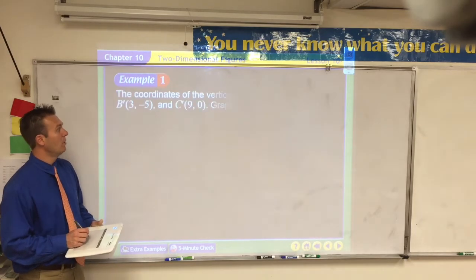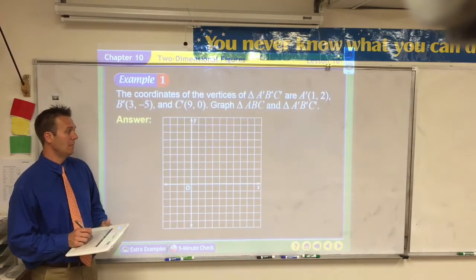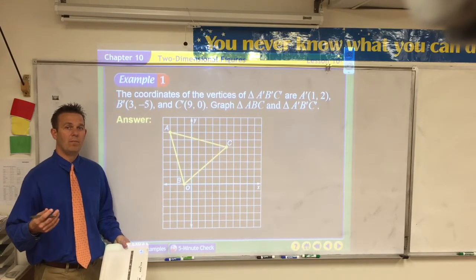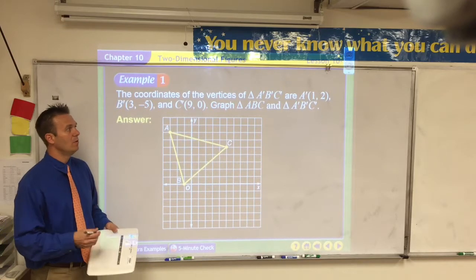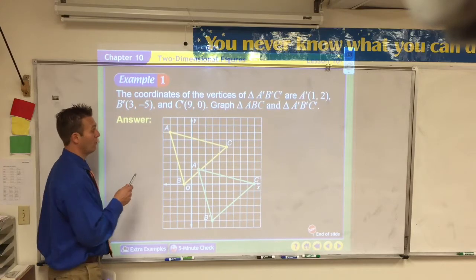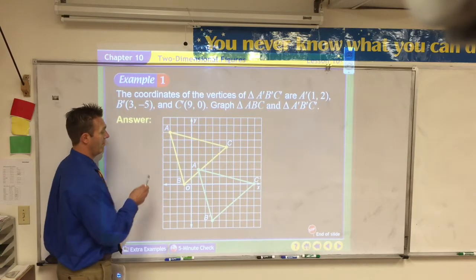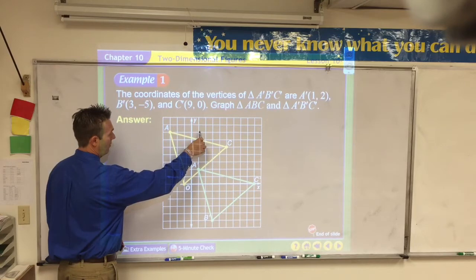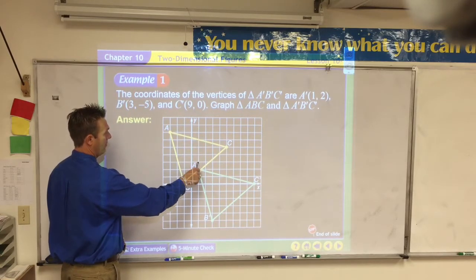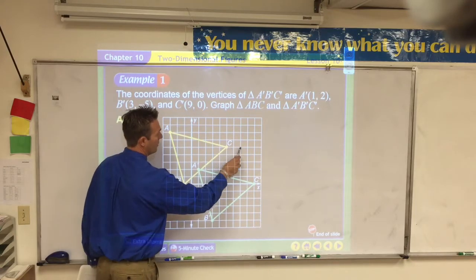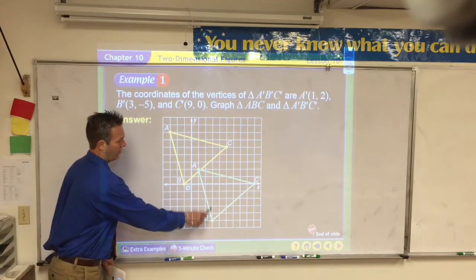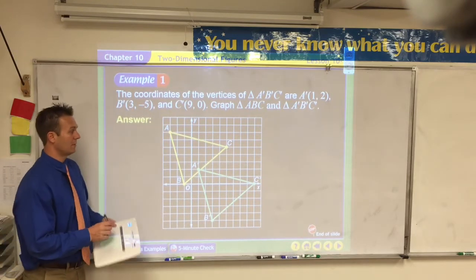So now that you have those points, you can graph the original ABC triangle, okay? And then you're going to graph what's called the ABC prime triangle, or the new triangle, okay? A prime, B prime, C prime. And you'll notice that you can check to see if your work is correct. Remember, it was 4 and 5, right? So 1, 2, 3, 4 over, and then 1, 2, 3, 4, 5 down. 4 over, 5 down, and you end up at C prime, and same with B, 4 over, 5 down. So you know you got the right answer.